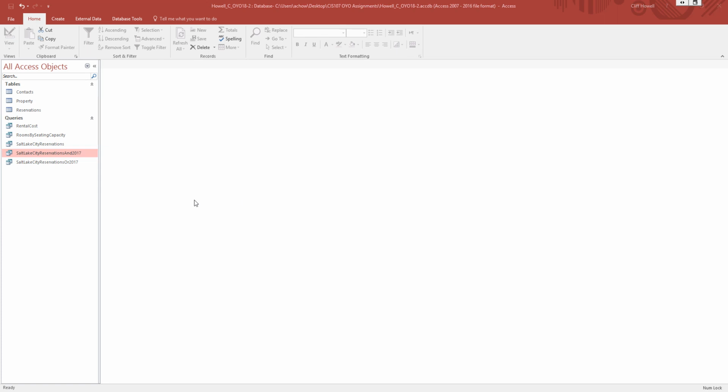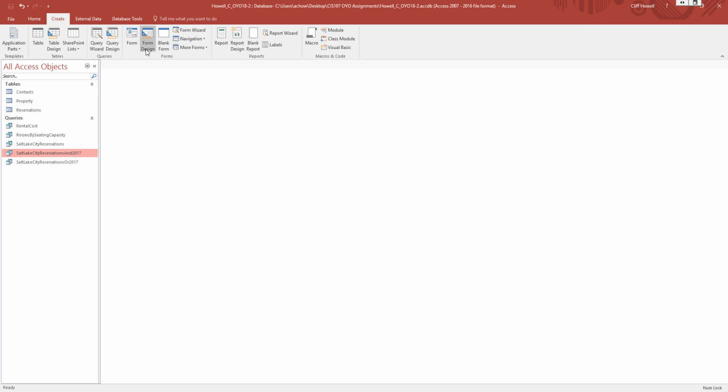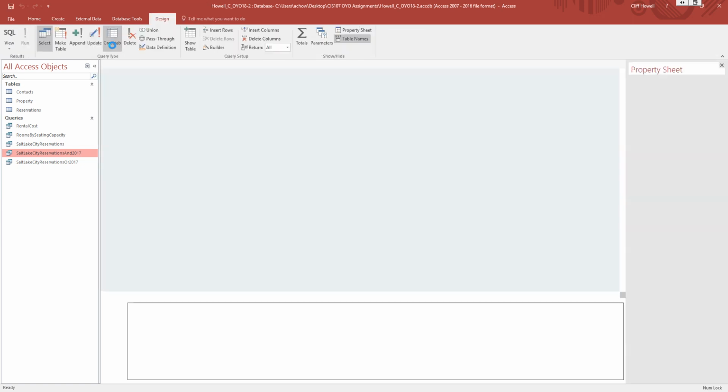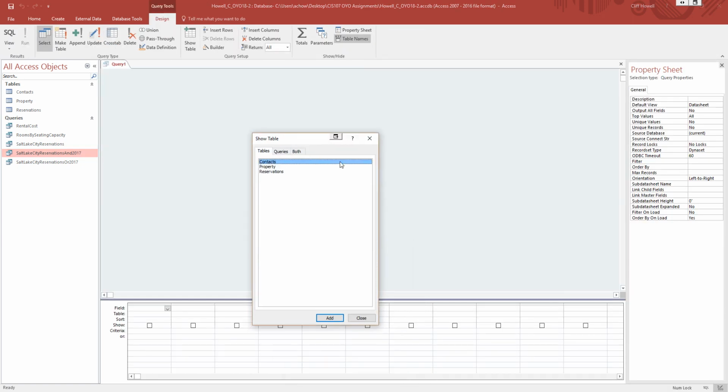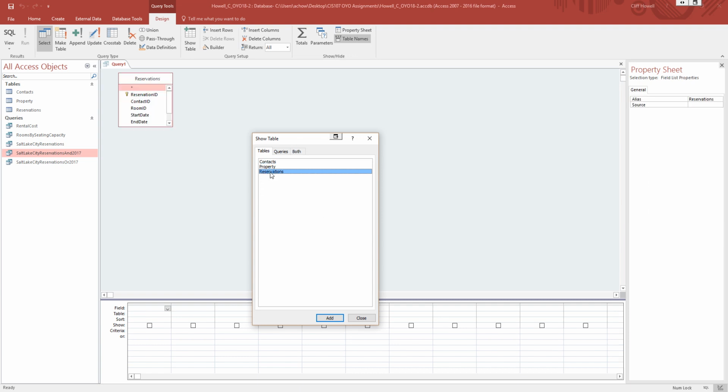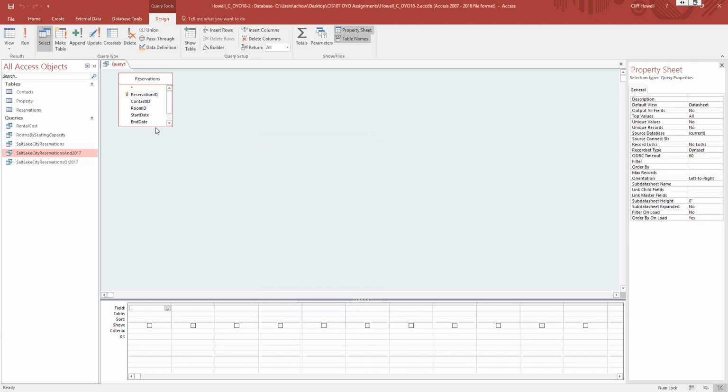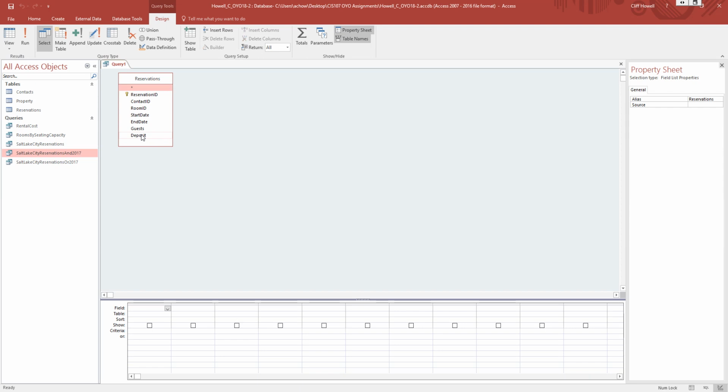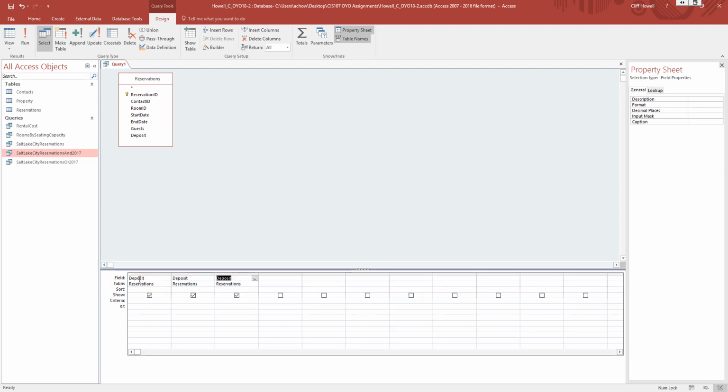All right, now step 12 says create a query in design view. So to do that, rather than choosing the query wizard, I'm going to choose query design, and it just brings up this interface with nothing in it. Okay, so it wants us to display the sum, average, and count of the deposit field. So deposit is on reservations, so we just need to double click and display that and close the table box. And so what we're going to do here is click deposit 3 times to put it down here 3 different times, right?